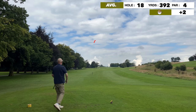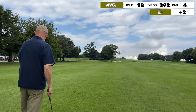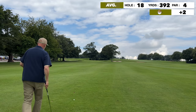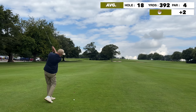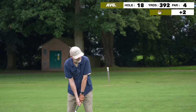Oh, and I've done two things well on this front nine, and that's drive the ball and not too shabby with a wedge in hand. Right, 143 left in, pretty much perfect drive. I'm just going to try and play a smooth 7. I'd love to get a birdie chance. I've been disappointed with my iron play so far. Would love to finish off with at least a putt at birdie.